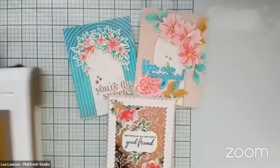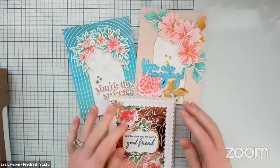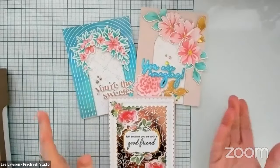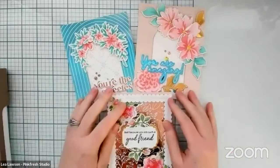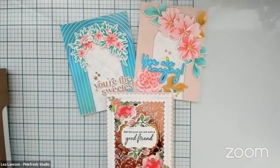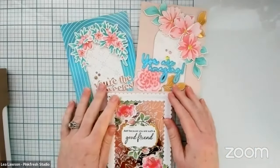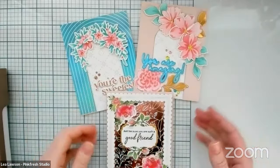Hi there, friends. Well, class is really close to being over, but last week when we were doing the hot foiling 101, we had a request from a couple of people saying they would like to see more projects using the negative foiled piece, which as I thought about it, I was like, you know, I'm really great about foiling those negative hot foil pieces, but they're right. I am not super great about always turning them into a card.